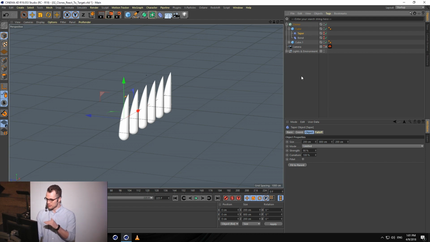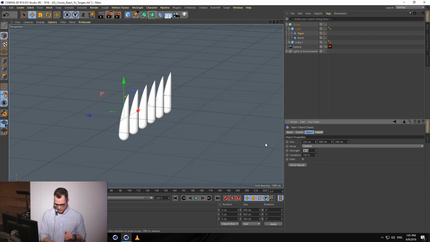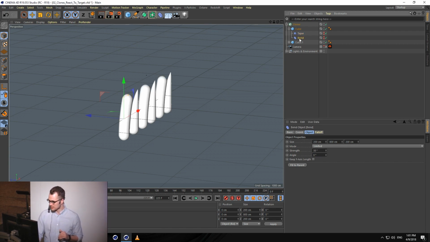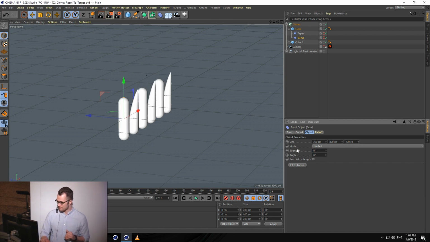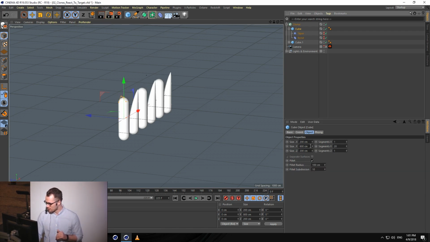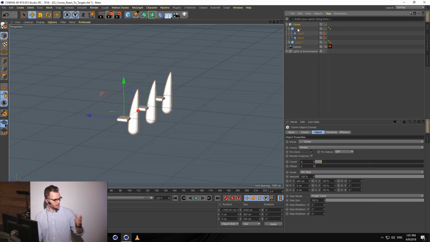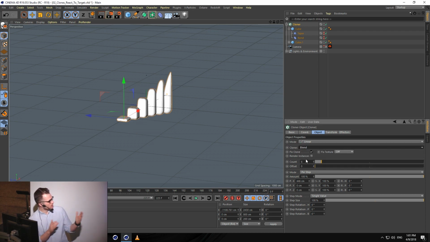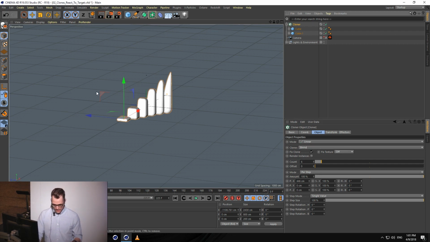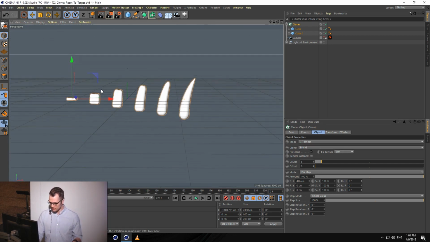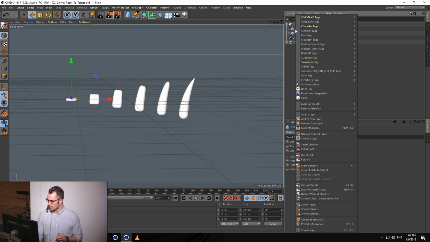And so for this first one, I want to basically make these mute, but once again, we can't just delete them because the cloner needs to understand how it's interpolating. So we basically just turn this off, but we need to keep them in our stack. So we can turn these off here. And I'm going to make these a little bit shorter. Right now it's set to iterate, so it's just iterating between our two clones. So we'll set this to our blend mode, and now we're getting our blend between the non-deformed object and the deformed object. And right now they're transforming from the center. We want to transform from the base.